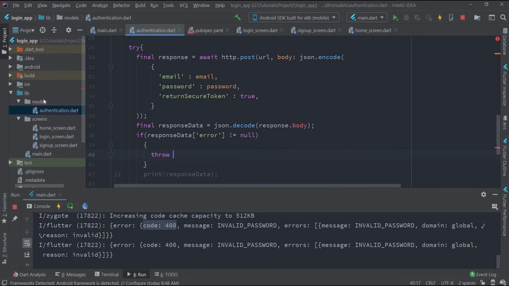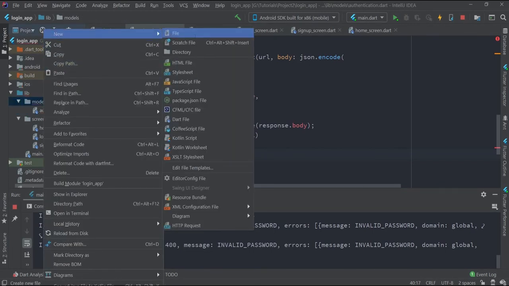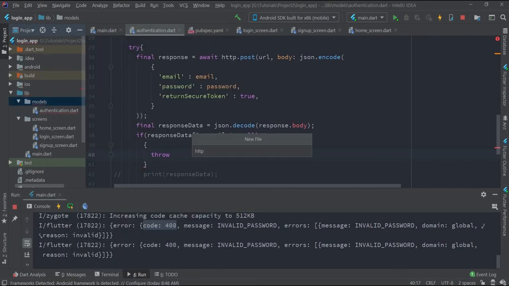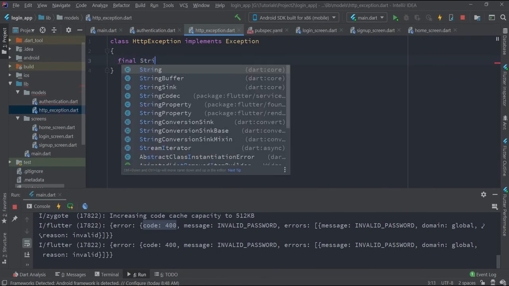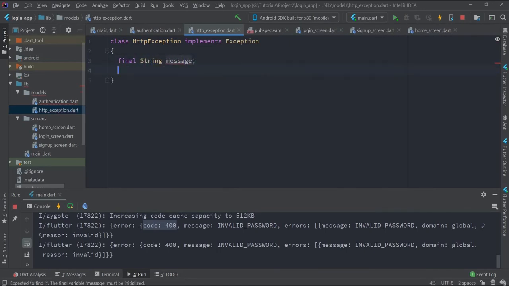For that, I want to create an exception. Create a file in our models folder. Let's name this http_exception. This should be a Dart file, of course. Class HttpException should implement the Exception class, and final String message.